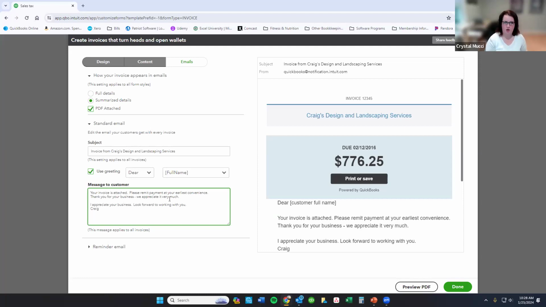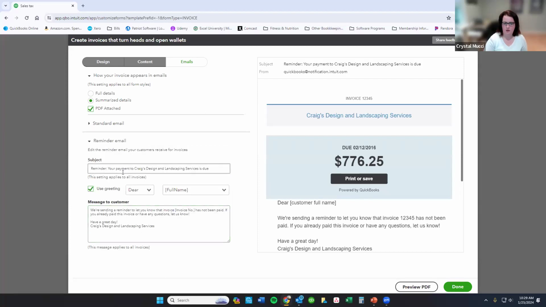As far as I recall, there is not a character limit here. So you can just do whatever you need to do. If it needs to be short and sweet, or if you need to give directions on what to do, you can have that here. You can also change some of these, as if you don't want it to say dear, you want it to say to, if you wanted it to be their first name or Mr. whoever, you can kind of play with them here.